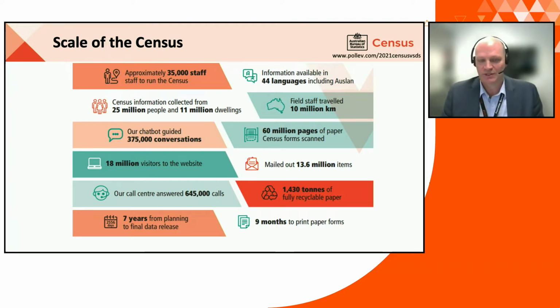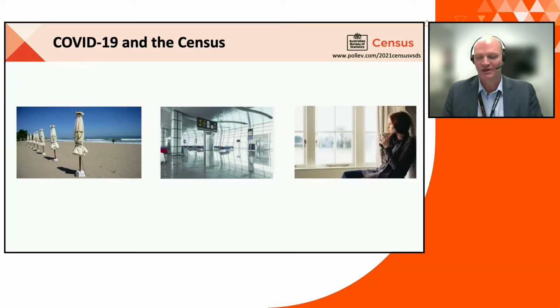And of course, in 2021, we undertook the census during, well, I don't know if we say the height of the COVID-19 pandemic. It was certainly a very significant thing going on at the time, but it seems like we're back into high COVID numbers again now. So maybe we're still experiencing the height of the COVID pandemic. But let's talk a little bit about COVID and the census and what we did and how it impacted us.